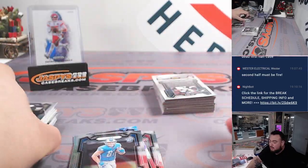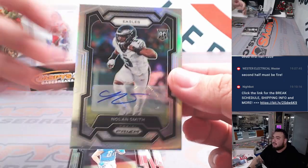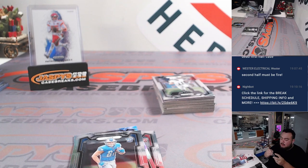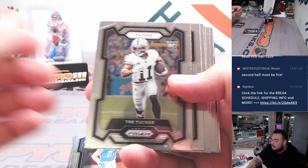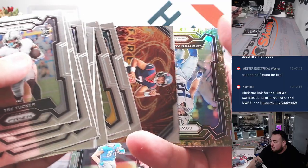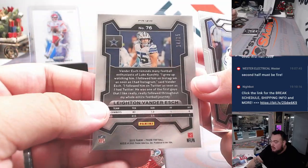Alright, we'll say two guys. We have not seen any gold or gold vinyl in this first half, which has been at least 2 to 3 in every case so far. Of either gold or gold vinyl. And then Nolan Smith for my Higgles. Very nice. Matthew with that one. So maybe we can still, I think we're still gonna have a massive case in the second half for sure, but I guess it just depends on what we don't hit here. Lane Van Der Esch. I feel like the Patrick Mahomes definitely might have saved a little bit though. Out of 15.